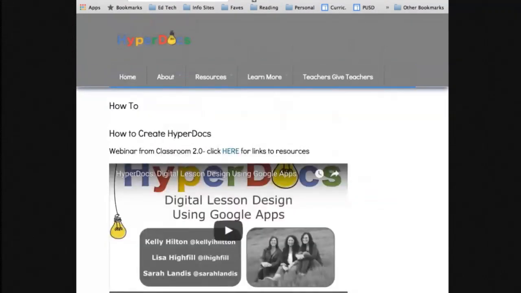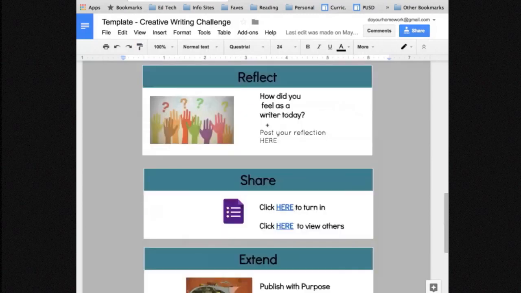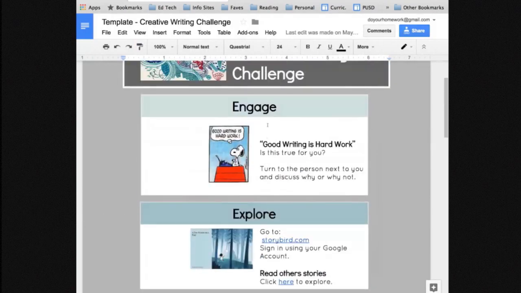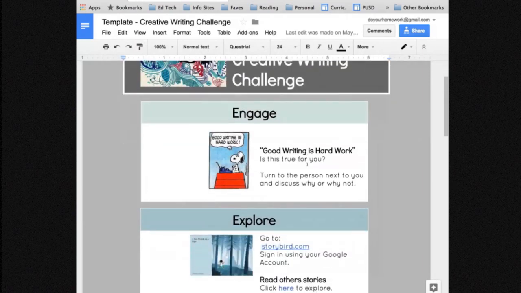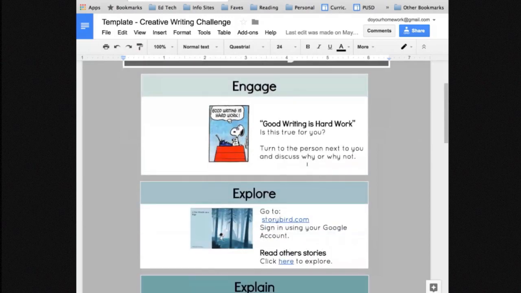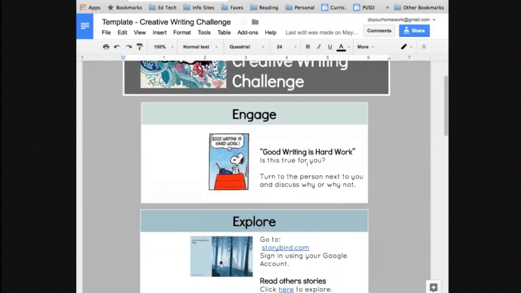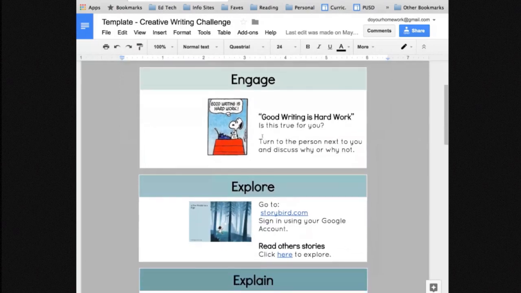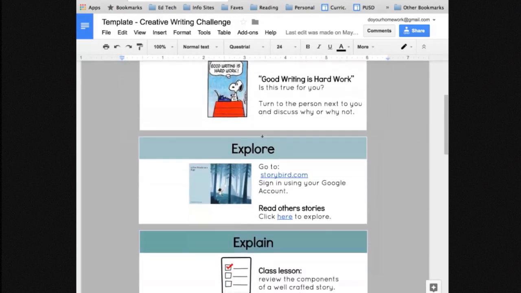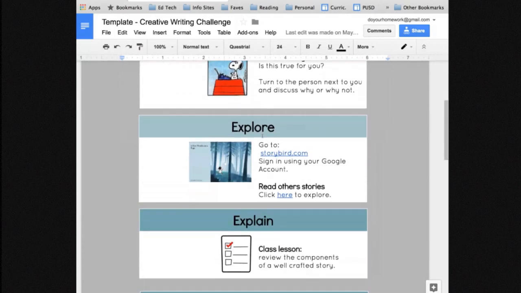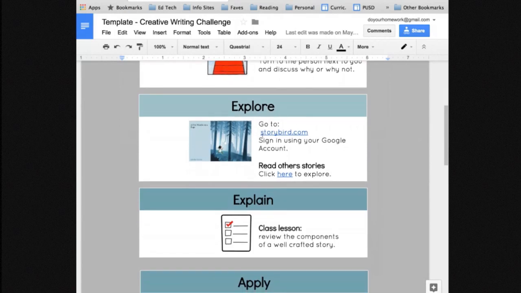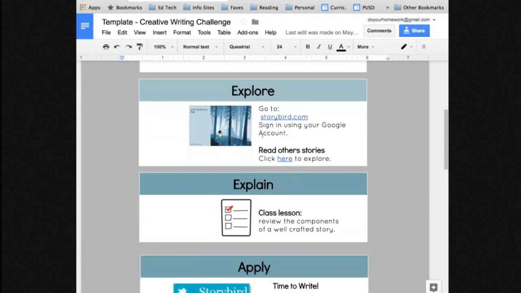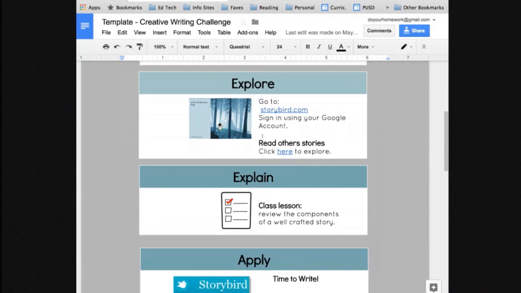So I thought maybe we could walk you through just one example. Kelly spoke about this earlier, and she talked about our basic Hyperdoc lesson design structure and discussed the parts, beginning with a quick engagement. This is just one example that Lisa created around creative writing, where there's a quick engagement activity where kids are discussing, face-to-face talk time, which we always try to keep that blend in there, right? We don't want kids just sitting and consuming on technology, so in our Hyperdoc lessons, we always try and build in that really concrete face-to-face talk time.